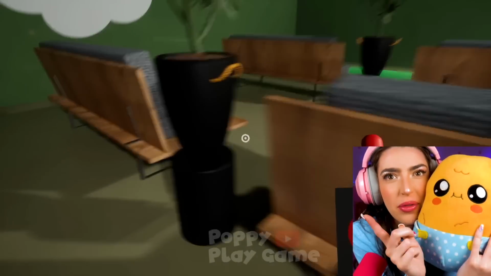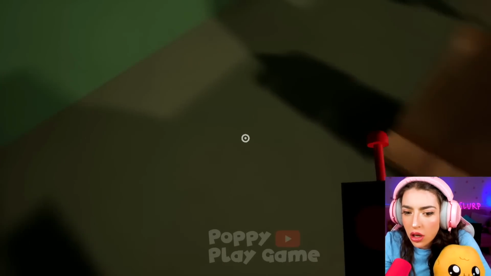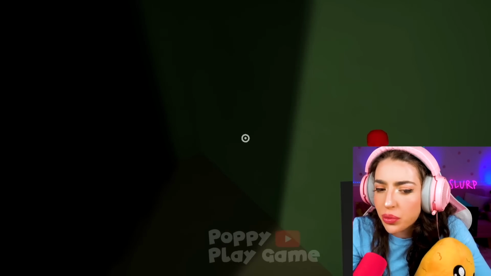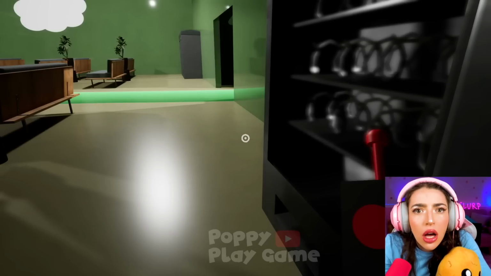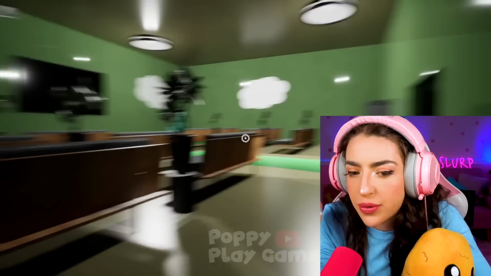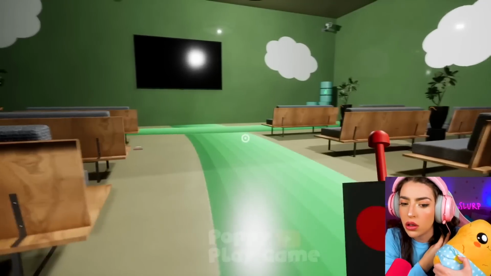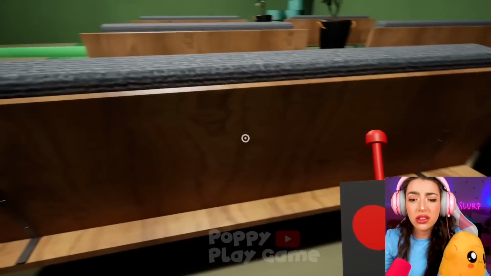Wait a second, we gotta find more things in this room first. He said, look around the room, you might find more secrets. I think we just found one of them. Where's the other secret?